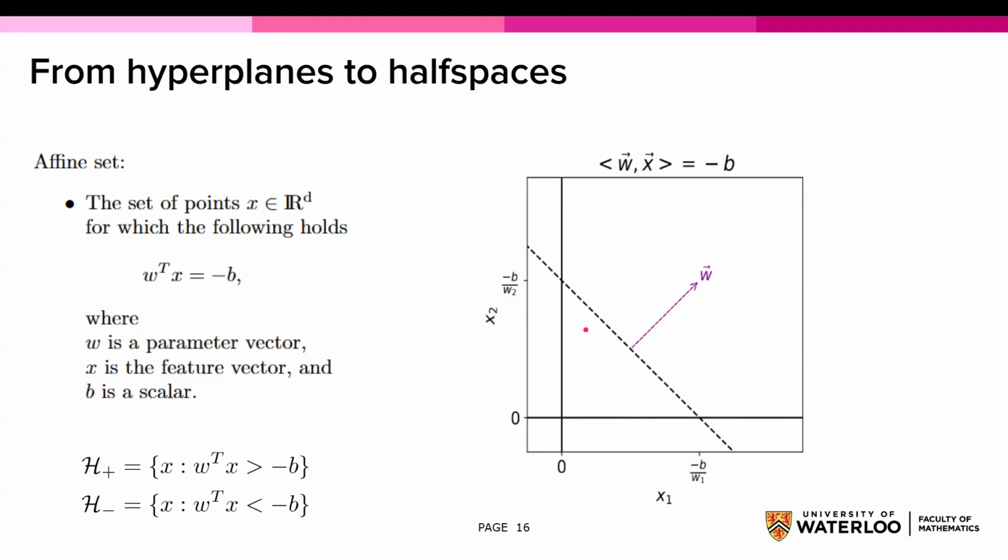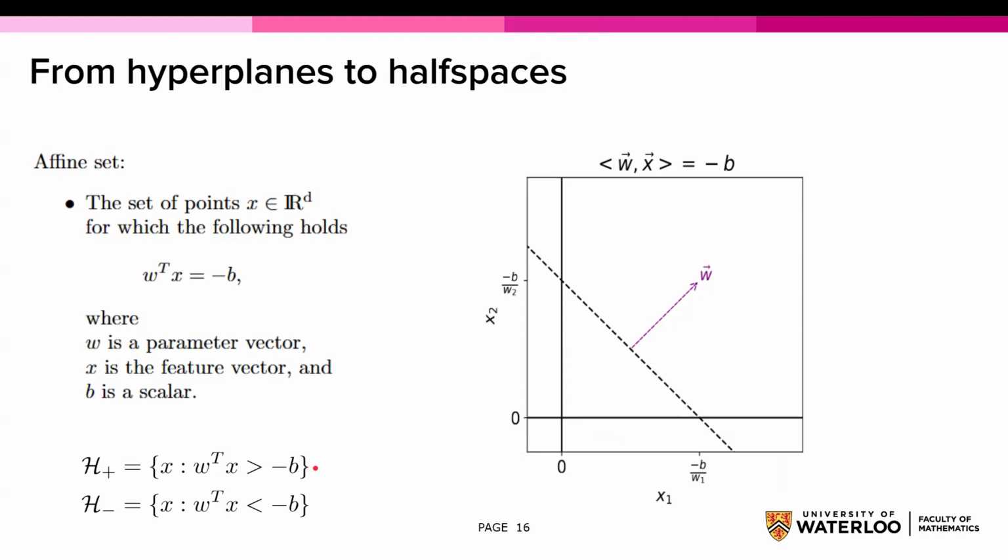And so if we were to change W, we'd be changing the angle of this line. So rotating it, or kind of rotating it this way. But if we were to change B, we'd be translating it along the direction of that surface normal. And so given this information about the parameters, we now have a way to figure out the half space to which a point belongs.